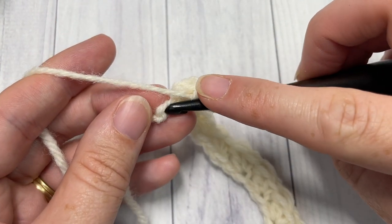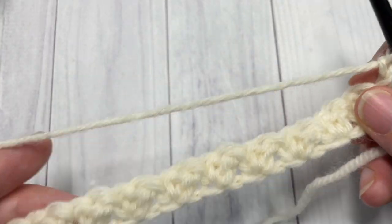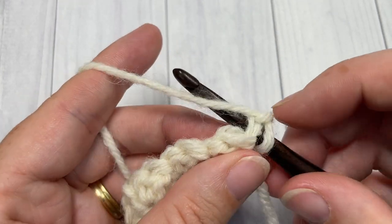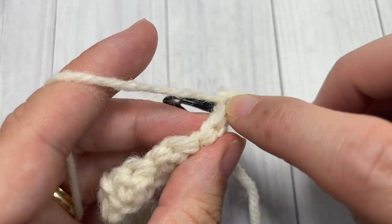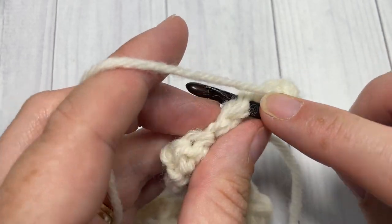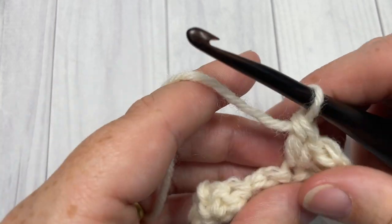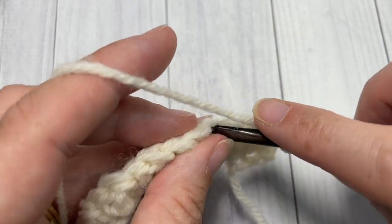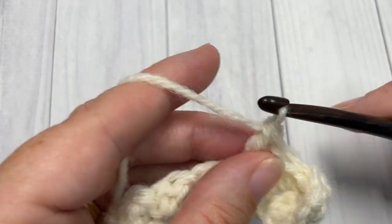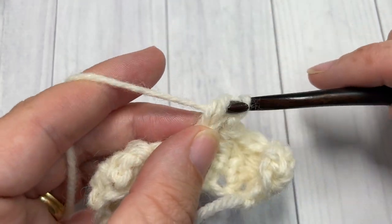At the end of your row 1, you're going to single crochet into that final stitch, chain 1, and turn your work. For row 2, into that first single crochet stitch, work 1 single crochet, followed by a double crochet stitch. Skip the next double crochet, and into the next single crochet, work a single crochet, followed by a double crochet stitch. Repeat that all the way across. Skip the next double crochet stitch, into the next single crochet, work a single crochet, followed by a double crochet all the way across to your final stitch, where you will work a single crochet into that final stitch.